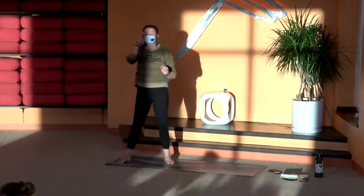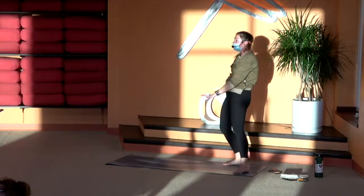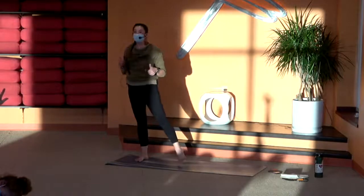Left hand, center of the mat, side plank, other way. You can do this. Maybe you drop your left knee to the mat. Maybe your hips go higher. You lift your right leg. One more round of breath.